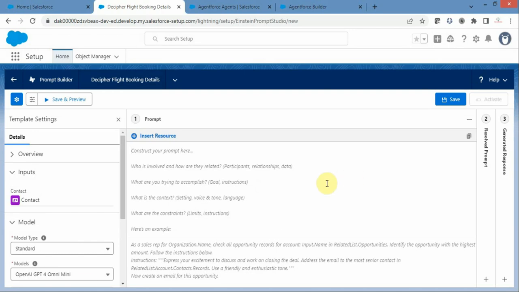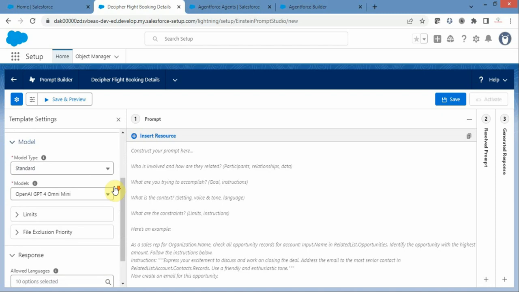Once we open this, let's first check the model. Whatever model we choose should be able to decipher the PDF because we are uploading a PDF. So how will we understand whether this model is capable enough to understand the PDF data or not?